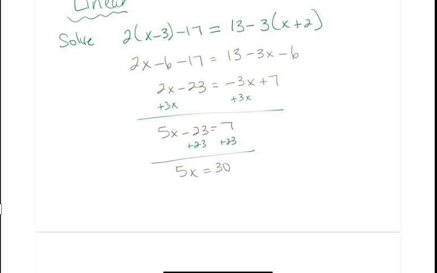No, he's still got 5 friends with him, right? So we got to get rid of those friends. So we're going to divide by 5, both sides. We do it to one side, we got to do it to the other. 5 over 5 is 1. So it's going to leave us with x equals 6. And we know that we're solved because our variable is all by itself, right? X is all alone. Not too shabby? You good with those ones? Any questions, comments, concerns?